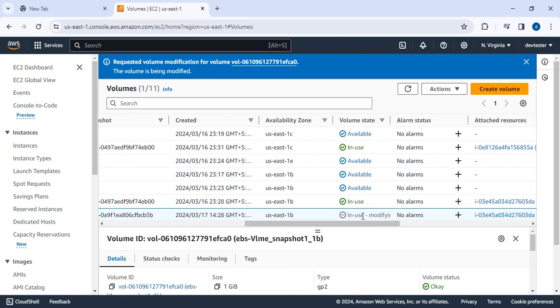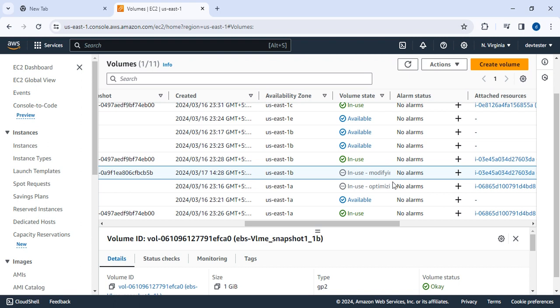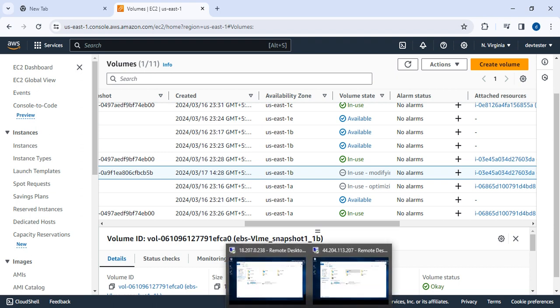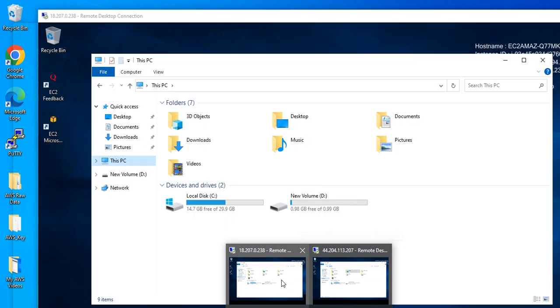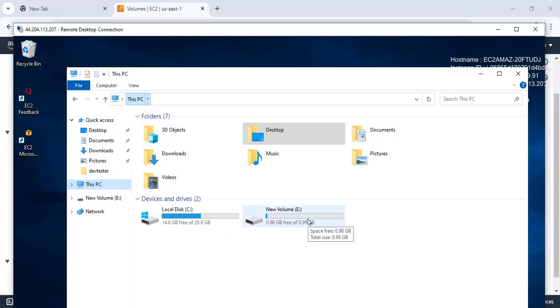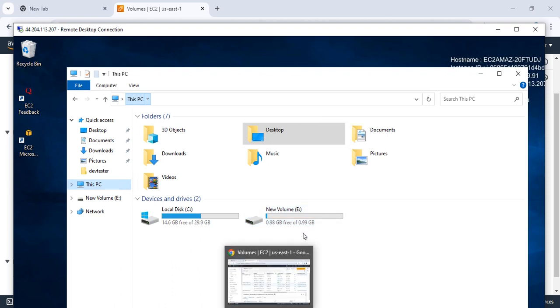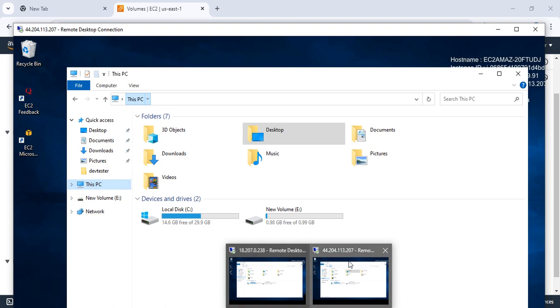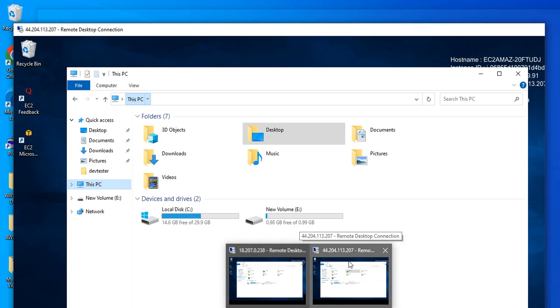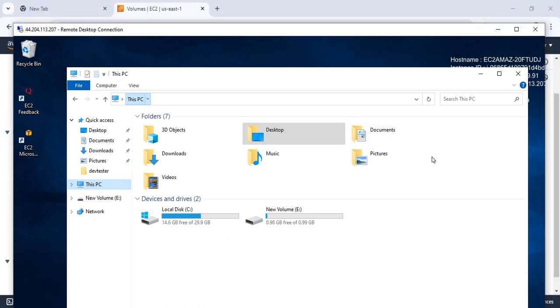Whenever you change it, it will be in the modifying state, and it will take some time to get reflected. Once it has been reflected, we will be able to see it here. Here the same 1 GB is still showing because AWS is still updating. Also, in every 6 hour window, we can do the modification only twice. If I try more than that limit, AWS will not allow us to change the modification.